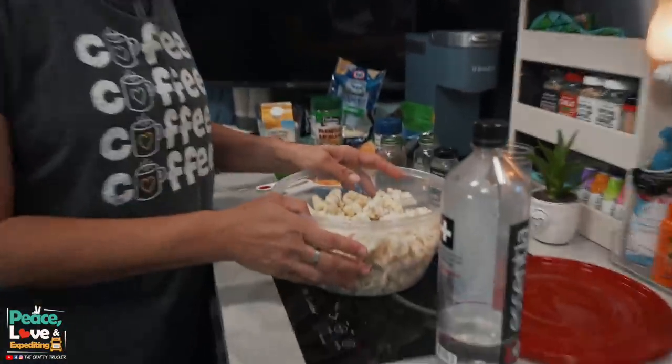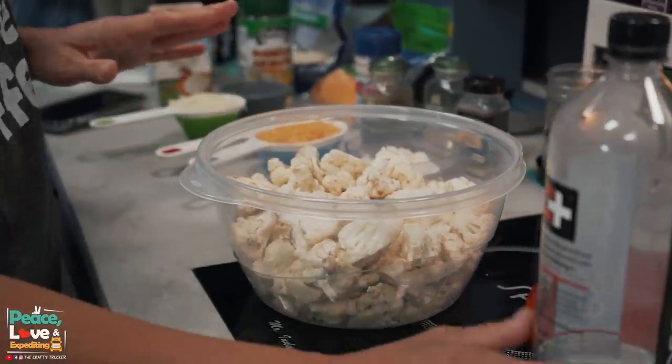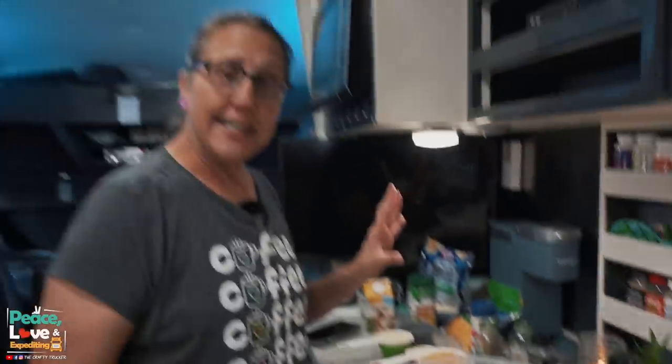The first thing we're going to do is steam or boil our cauliflower. I'm using packaged fresh cauliflower — normally I buy frozen cauliflower florets, two large bags, because it's easy and convenient, but they didn't have any frozen today. I'm going to cook this in the microwave for 10 to 15 minutes with a little bit of water and a lid. You want it to be soft but not mushy, and then we'll need to get all of the water out of it.